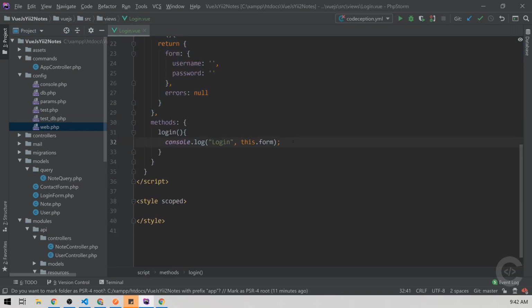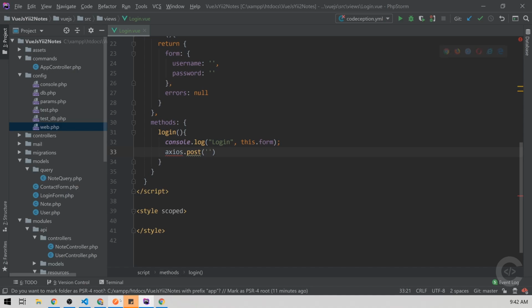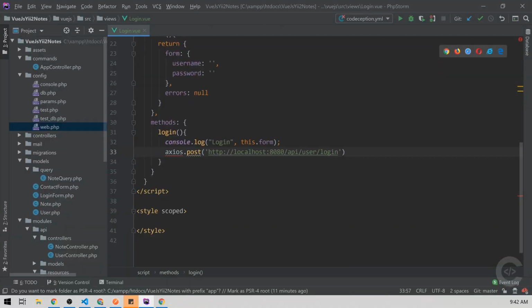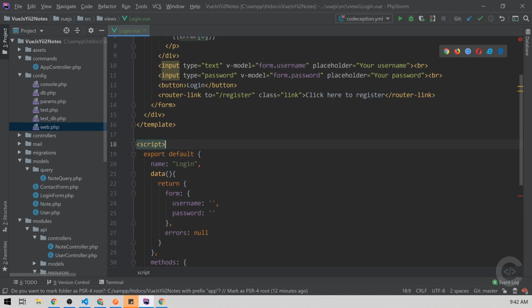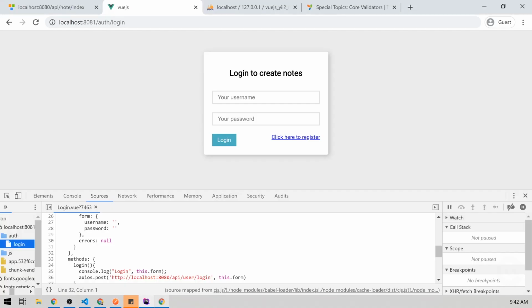And we have this form here, and we need to make a request using Axios. Okay, so I'm going to start with easy and then create separate files and move my code and refactor everything. Okay, so Axios post, and we're going to pass the login endpoint, which is this one. And we're going to pass this form. Okay, and yeah, we need to include Axios. We need to import Axios from axios.